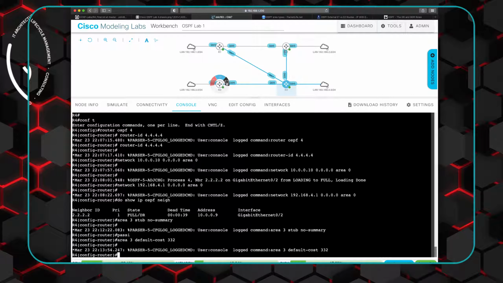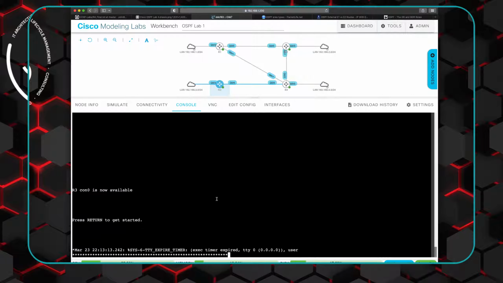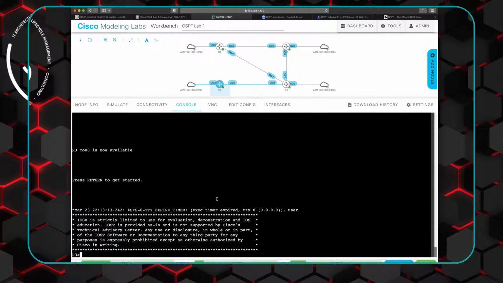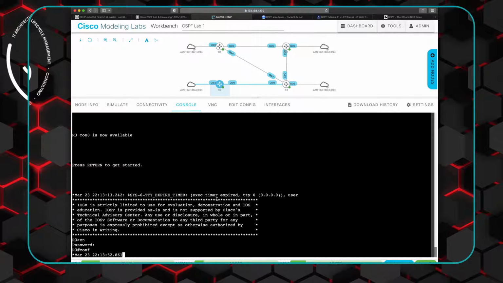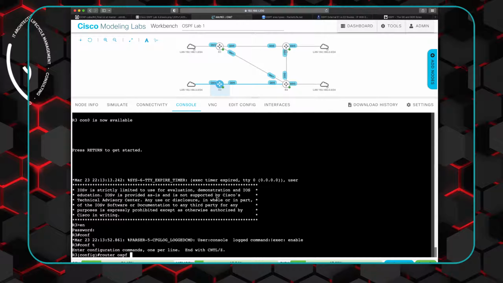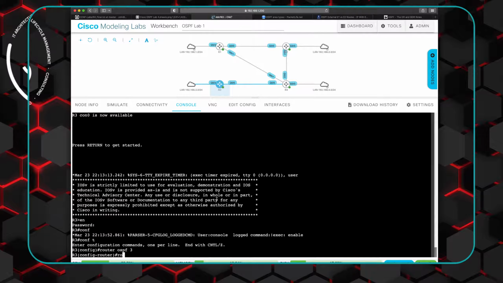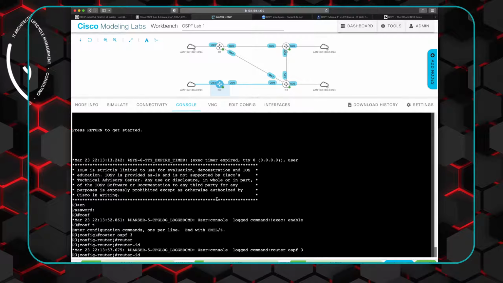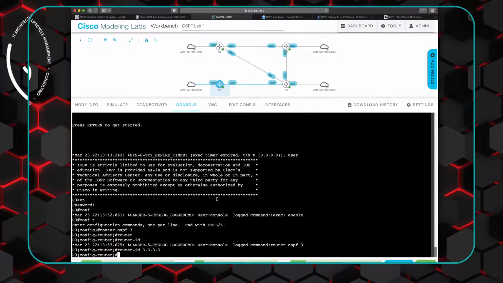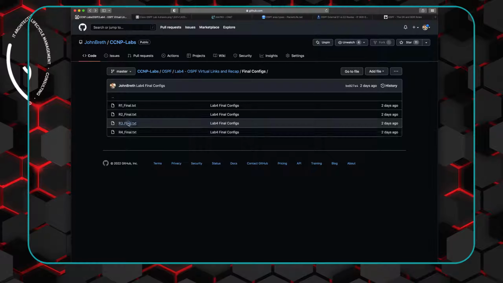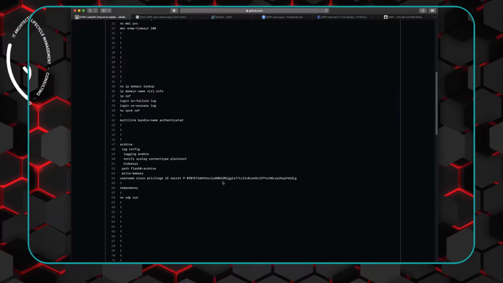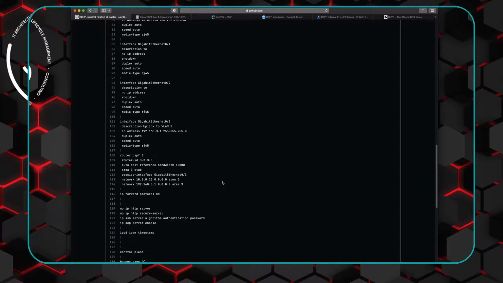Okay, now let's go to router 3. We can go ahead and create the OSPF instance here. Router OSPF 3, router ID 3.3.3.3. We were going to be doing a passive interface on this one.